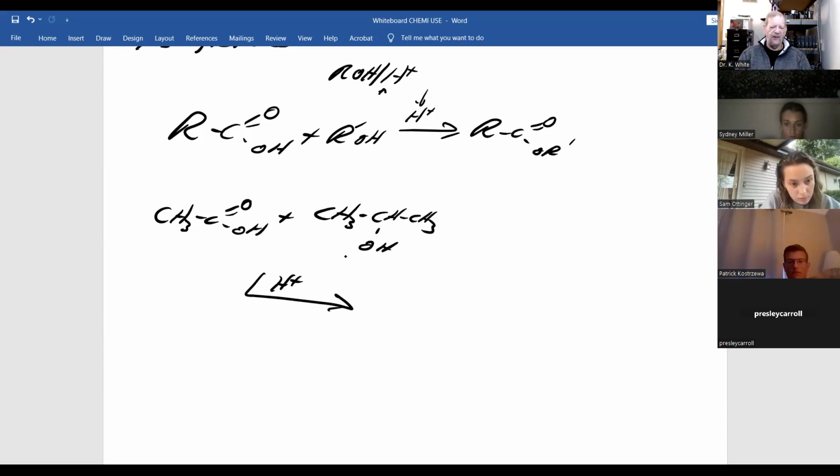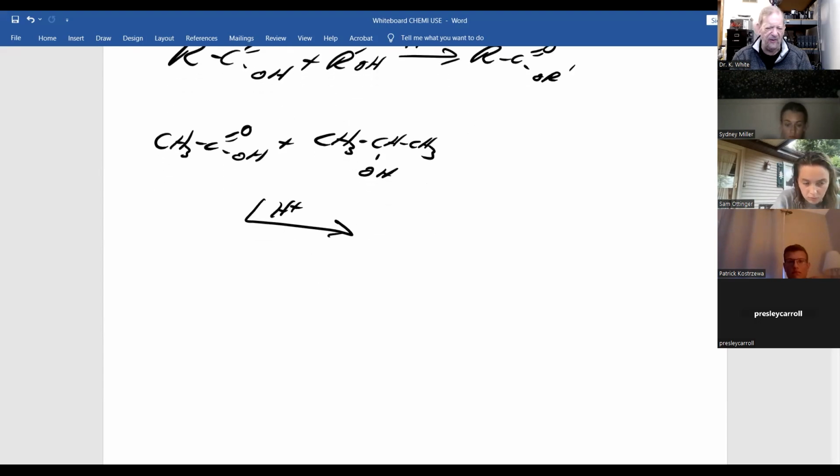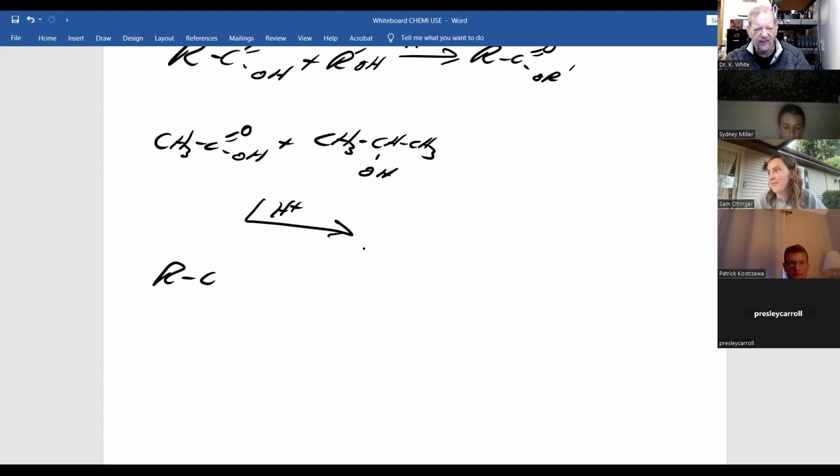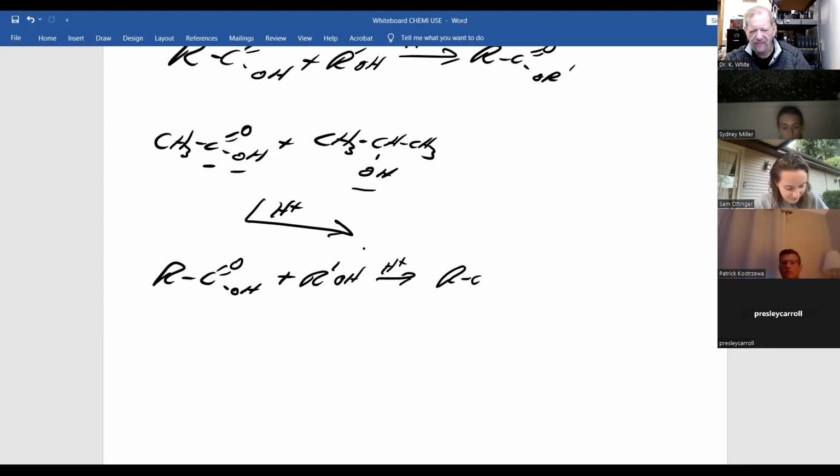And the question is, give the organic product or products for the following molecule. And I'll do this one because I want to show you something important. If we look at the first molecule, look for what's different. Ooh, it's a carboxylic acid because I see the carbonyl and OH, and that's a carboxylic acid. Second molecule, ooh, OH on a carbon, alcohol. Acid catalyst, I get an ester. So what's my R group? A methyl.